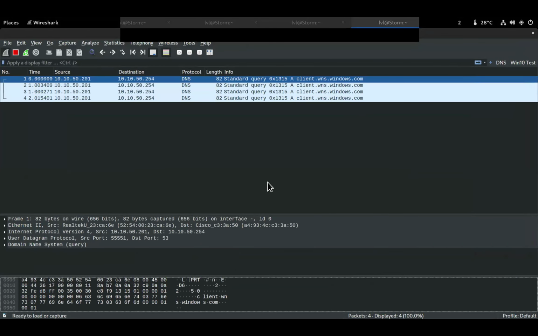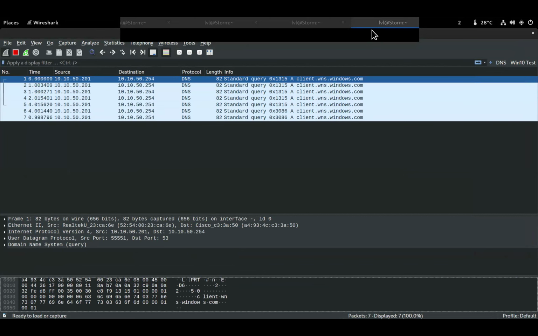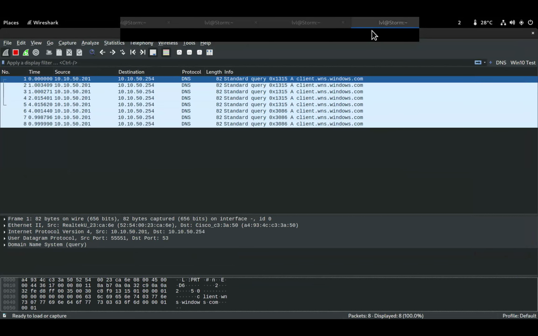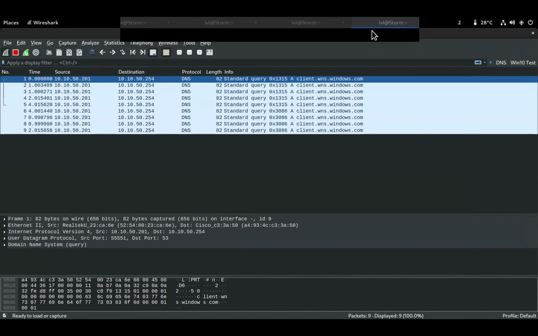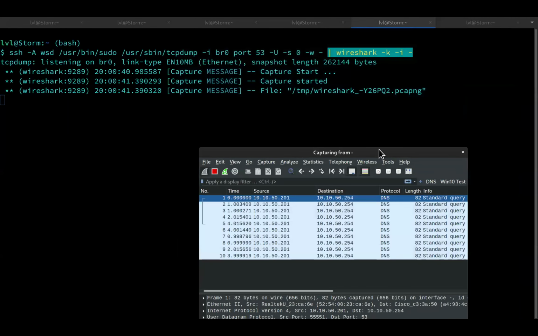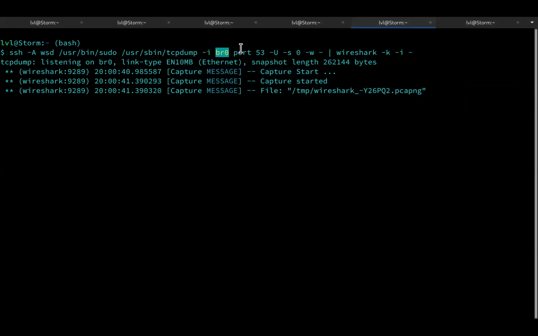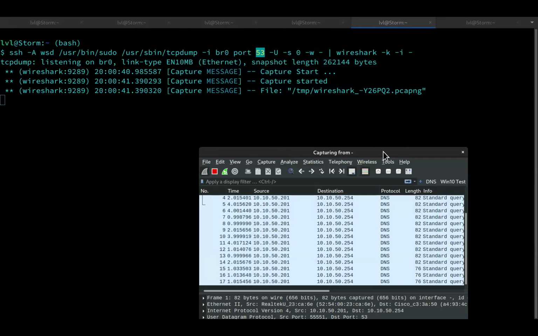So you now see Wireshark running on his local workstation, sniffing traffic with the help of tcpdump, started securely on the remote system. Now, realize that I am looking at bridge 0, port 53.